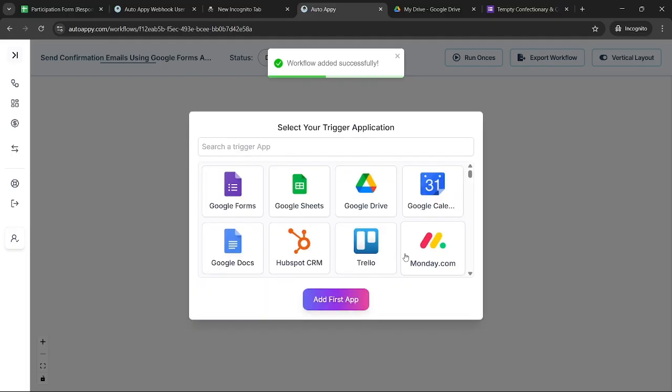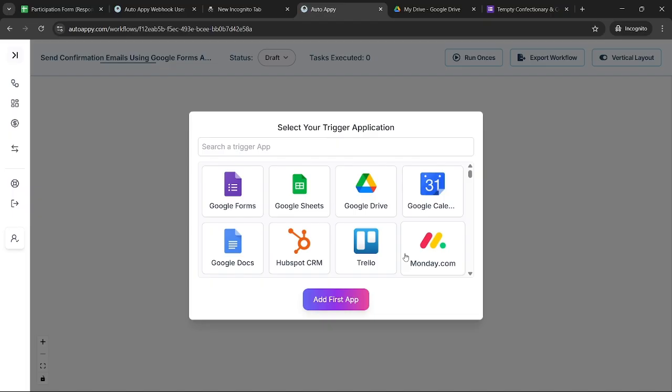It will open up an interface in front of us which will prompt us to select a trigger node or a trigger application. Now you'll be wondering, what is a trigger node? Basically, a trigger node or a trigger application is just like a starting point to your entire workflow, or you can consider it the backbone of the entire automation workflow you're going to create, and it acts as an if condition. If it is satisfied, only then does it head over to the next condition.